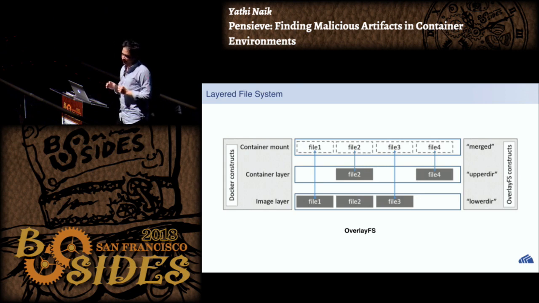Here's another example of a layered file system known as OverlayFS. And it comes as the default in the latest versions of Docker. OverlayFS is basically similar to AUFS, but it's much faster and it comes with a simpler implementation. Here you see that it has basically two layers. One is called the lower directory or the image layer, which remains read-only, and the upper directory is read-write. And the merge directory gives you a uniform view of the file system.